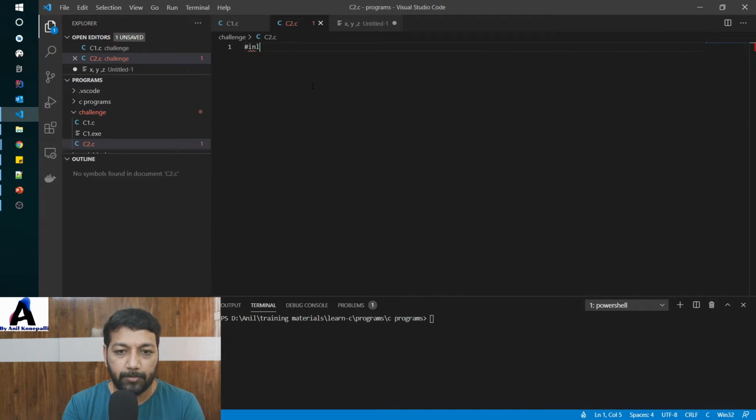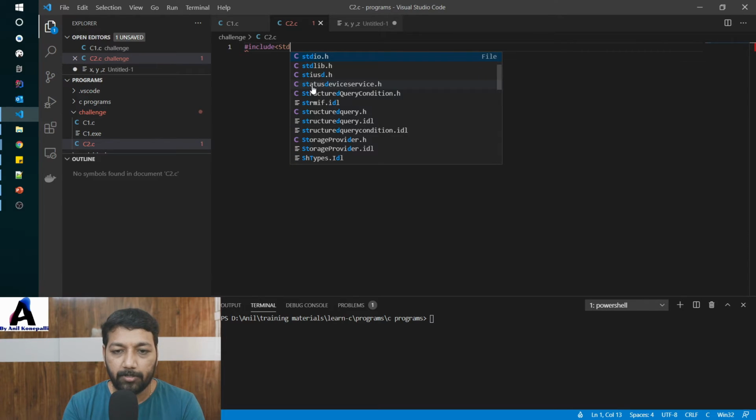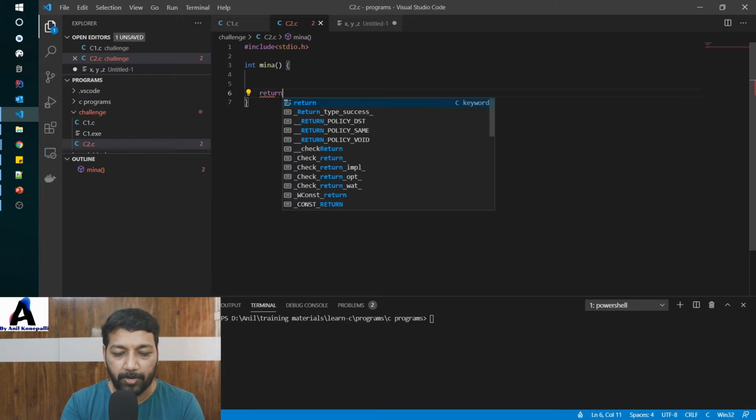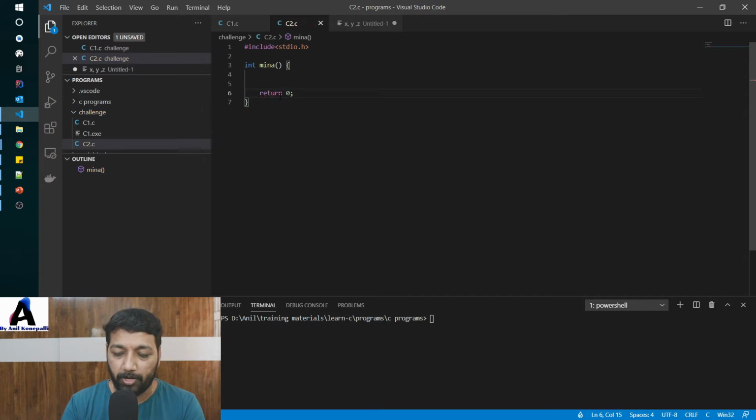So include stdio.h. Why do we need to take include stdio.h? Because we use printf and scanf. So that's why you need to write a main function. That is where the C program starts from. Since we are saying this method returns int, so we are going to return some number. This is not important right now.